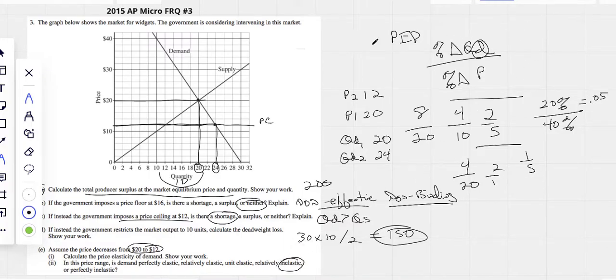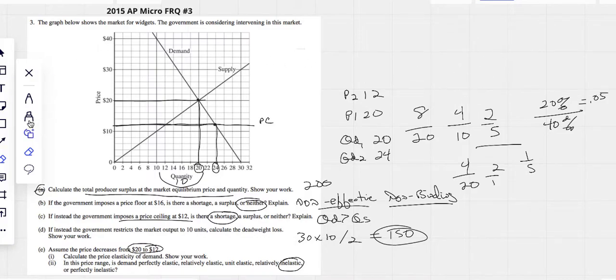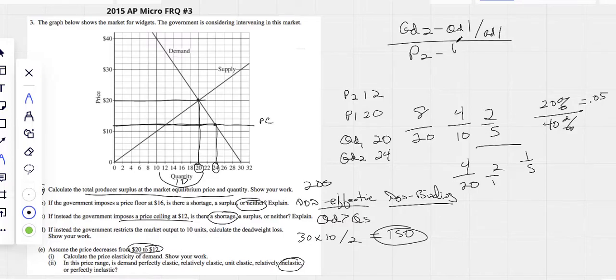You could also do this with the formula. I would be not willing to do this because I'm worried about... I mean, you can use the same formula for QD2 minus QD1 divided by QD1. I mean, it's the same thing, but for some reason, taking it slow like this, I tend to make less mistakes. P1, obviously QD2 was 24 minus 20, which is 4, divided by 20, which is what we did here, right? That's our quantity demand, 1 out of 10.